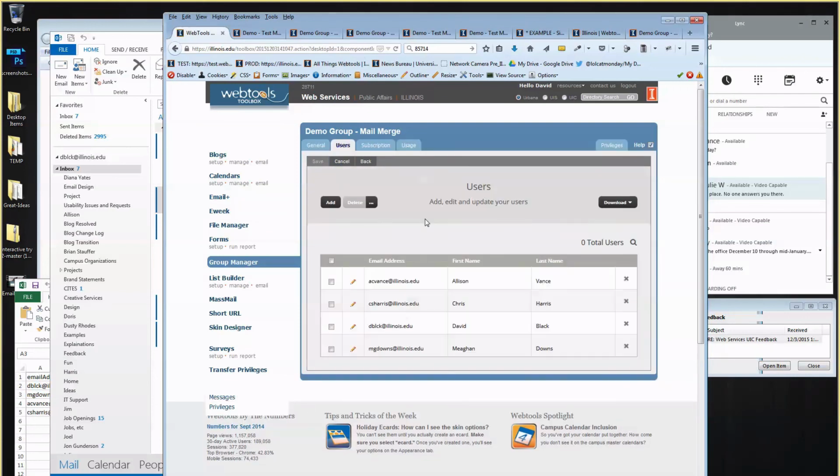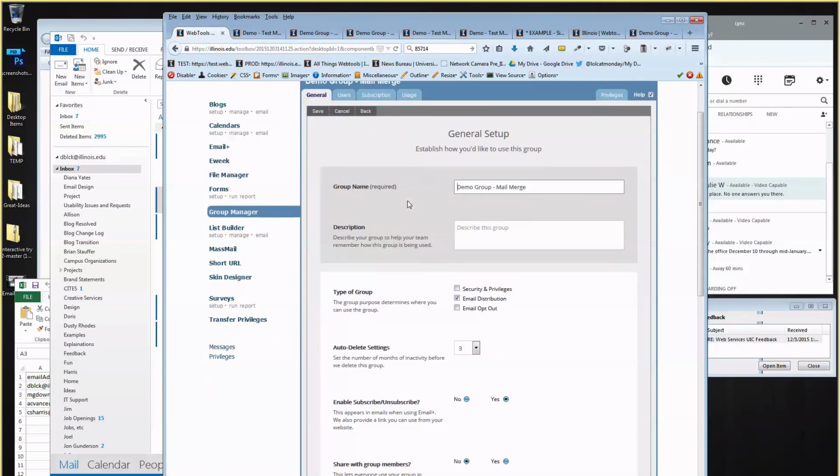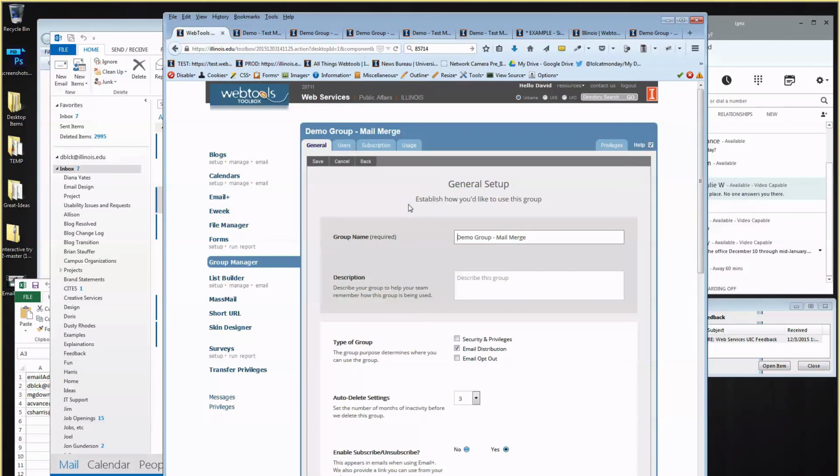And so that's all I have for the group manager. And at this time, I'll take some questions and I can show you how to do some things that you'd like to know how to do or otherwise. Directly, you're welcome to contact me by email or phone, but I will stay after here and address questions as long as is needed.